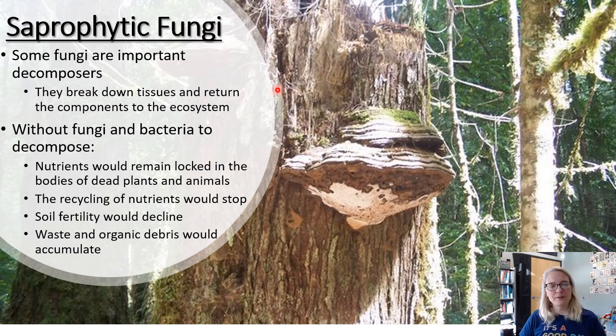And then we have the benefit of what's called saprophytic. Saprophytes are like our decomposers. They decompose, break down organic material and release those nutrients back into the ecosystem. Like all of our other decomposers in our ecosystems, it's really important that they do their job, because without it, a lot of the nutrients in dead things would just stay locked in a dead tree or locked in a dead organism. And so these decomposers break that down, releasing all of those organic nutrients back into the ecosystem that then can be utilized by other organisms.